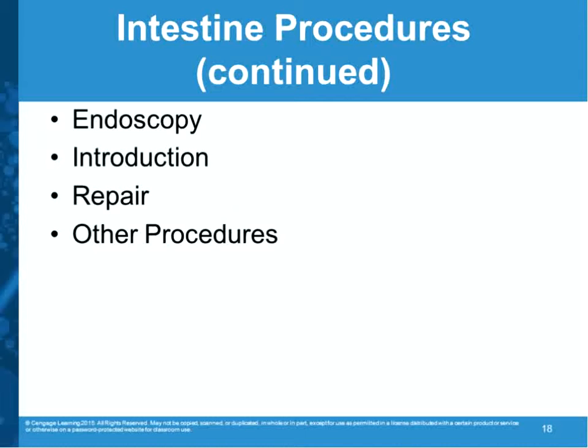So moving on, you have your enterostomy for your ileostomy, your jejunostomies, or your colostomy procedures, all right? And so basically when you code in that section, you just need to know what part of the intestine we're doing this procedure on. And then from there, you have your endoscopy for your small intestine and your stoma. That's starting your code off there with 44360. All right, a stoma is a surgical opening between a part of the intestine and the outside surface of the skin of the abdomen. That's what a stoma is. And so basically when you're looking under there, you'll see them doing these endoscopies, and they have some additional procedures that they may perform here.